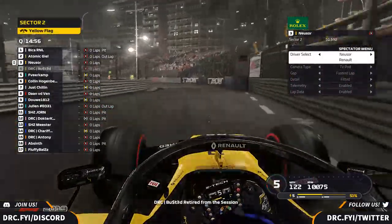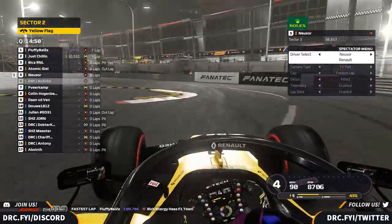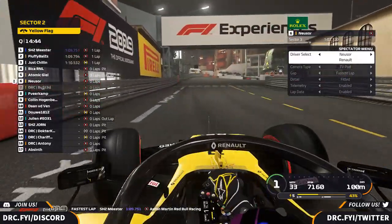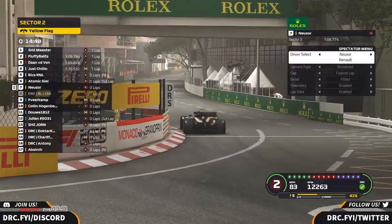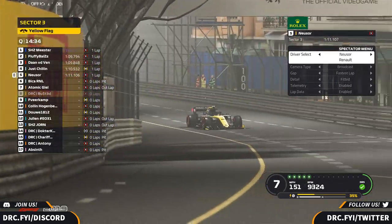Then they have to change it, and Bastard has lost it already. That was sector 2. You've got yellows, but yellows are all over the place as people are getting out of the way. I'm going to assume he's just found a little bit of wall as Noosa clips the back end of that car, clips the back end on the wall. Survives. He's going to have lost a little bit of time, but it's still early doors, and definitely lost a fair bit of time there.